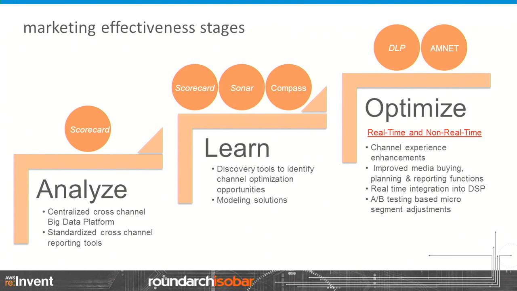So we have an application that we built on the platform called Scorecard, which we're going to talk about. Then we are building applications like Sonar and Compass, which help them discover areas for optimization and modeling. And then we have solutions that is real-time search experience improvements, listening to what users are saying and optimize their experience. Because we believe that the old days of defining the user experience upfront are gone. It's all going to be data-driven user experience going forward.